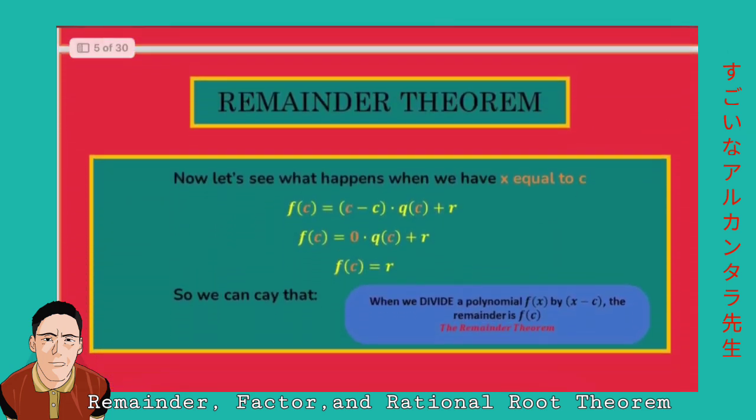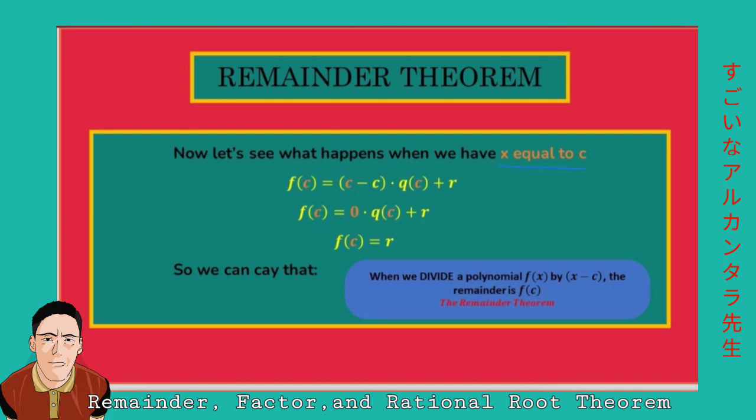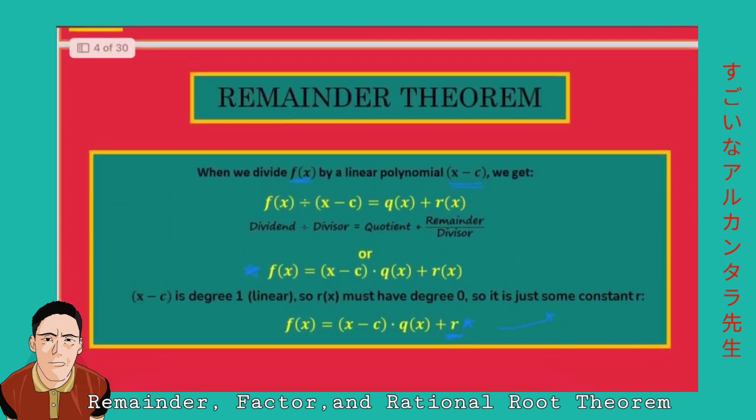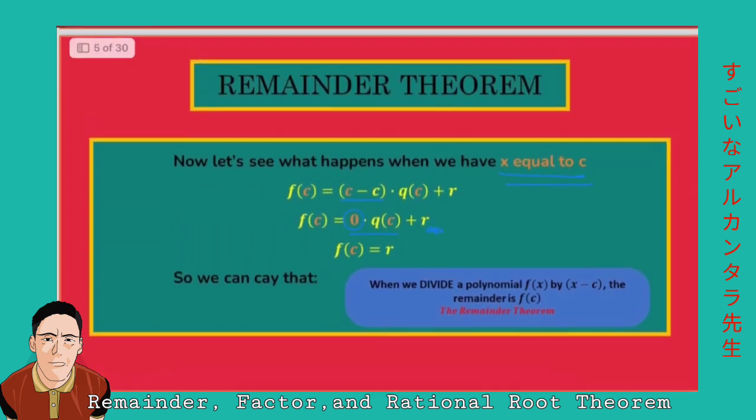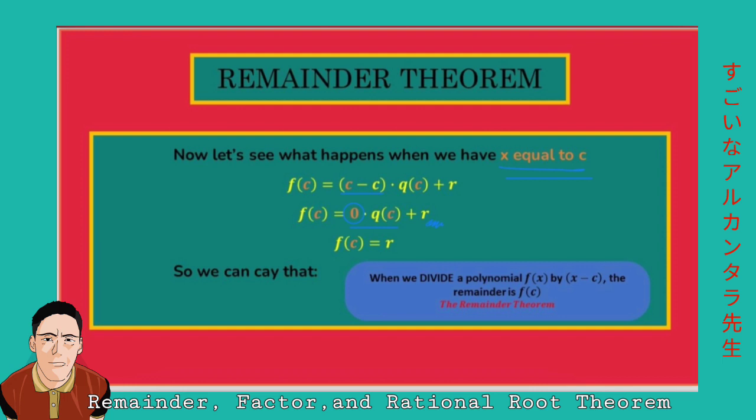How does that work? Let's make x equal to c. So you change your x's to c. c minus c, that is 0. 0 times q of c, that will give you 0. So all that's left is r. So it looks confusing, and I understand that because it's more of a derivation of the formula. But all it wants to say is that we have a polynomial and it's always equal to its remainder when we substitute x being equal to c. So we will get this from the divisor, the x is equal to c part.